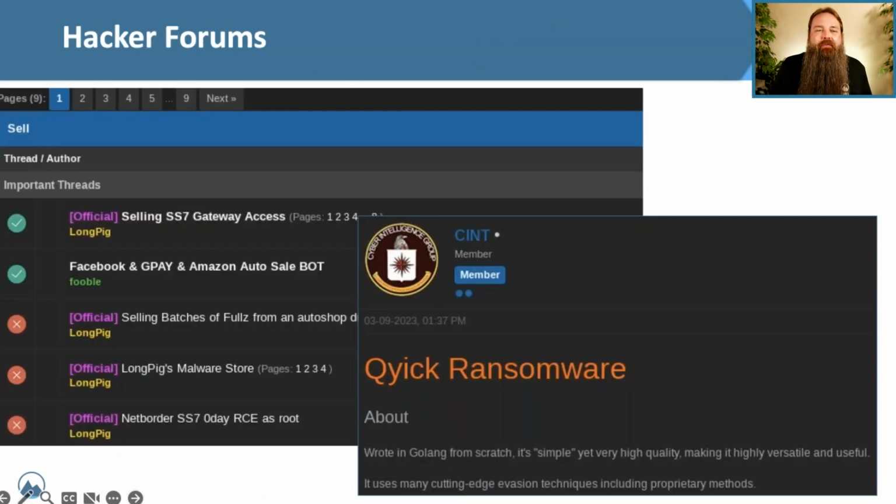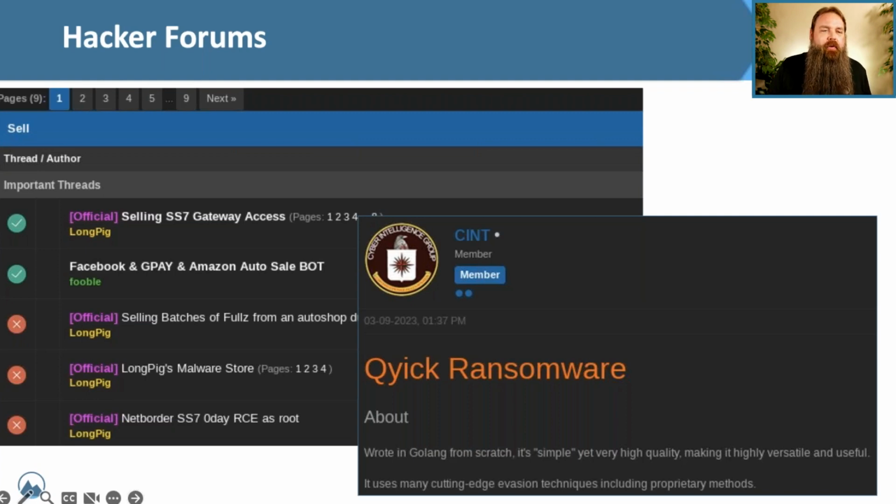Now, the other thing we have here are hacker forums, and this is something we see in a lot of news articles. At LMG, we're a member of quite a few. I'll show you how we did that here in just a second. But hacker forums are kind of a meeting point for hackers around the planet. They can discuss tactics, they can sell their software, they can sell the data that they've stolen, and a lot more. This is the Crypt forums. This is one that is available on both the clear web and the dark web in different variations, and you can see some of the things they're selling.